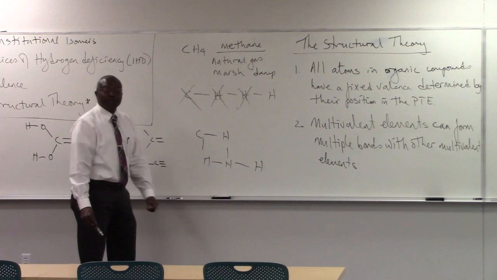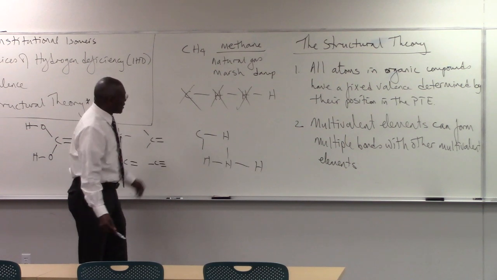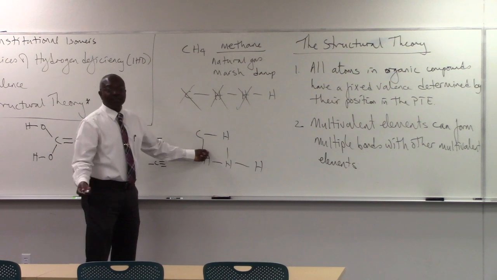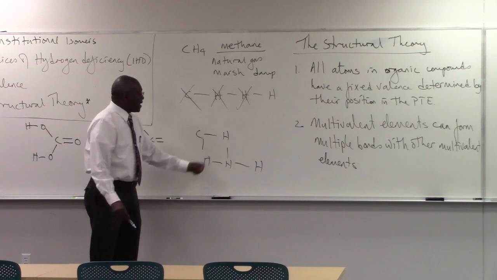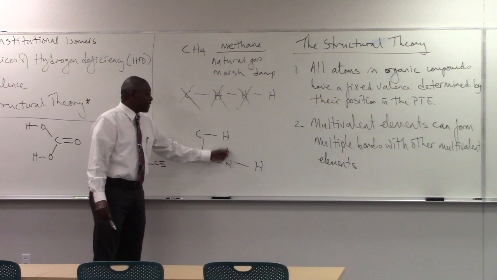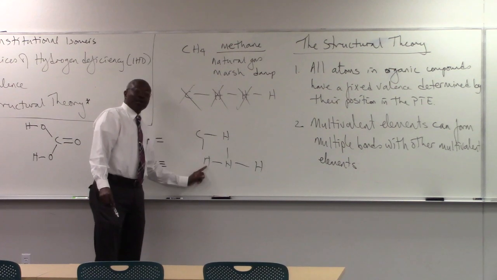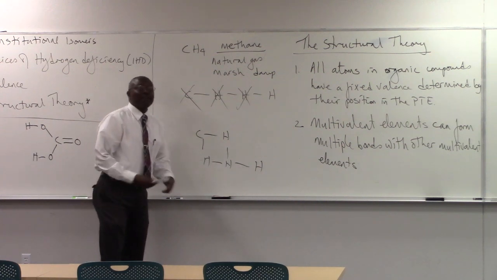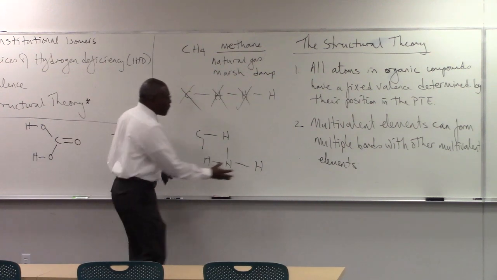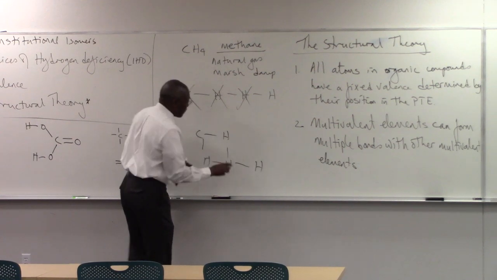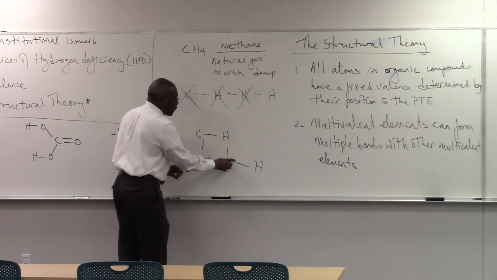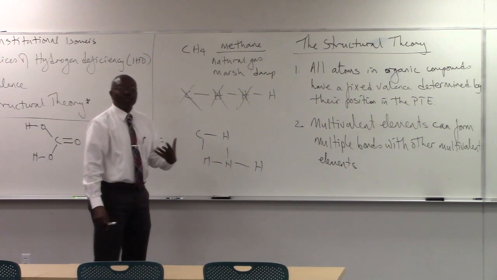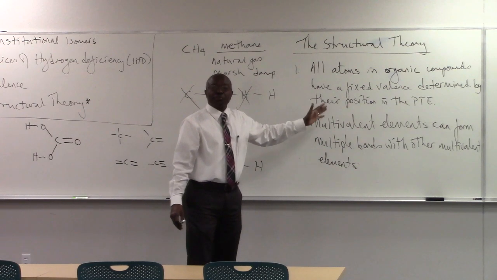What about this one? Well, this is probably worse. Because again, this carbon is divalent, two bonds. That's not allowed. Carbon has to be tetravalent. This H is divalent. That's not allowed. So is this one. That one is trivalent. This one is monovalent. So here I have three flavors of H. One is monovalent. That's allowed. Two are divalent. Not allowed. One is trivalent. Right? So again, this structure is not reasonable because it does not obey the structural theory.